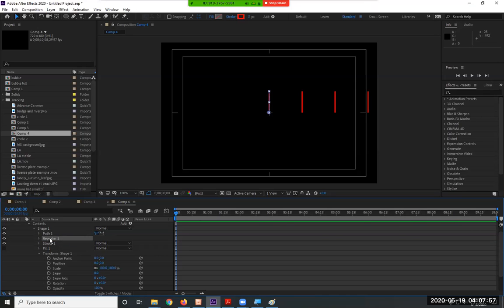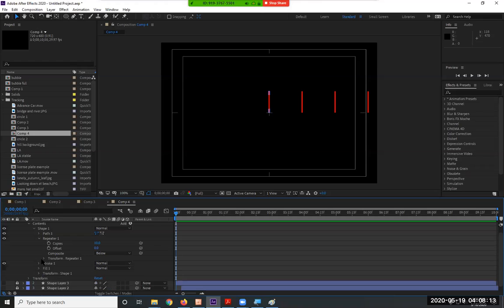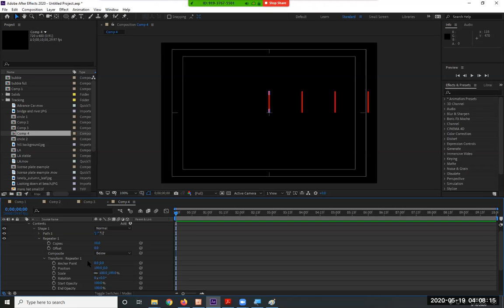There we go. Where the repeater is in the stack, the layer really is important. So I need to have the line first, then it says repeat that 10 times, and then I can get in there. Then we go under transform with repeater, put them on top of each other, 0, 0.